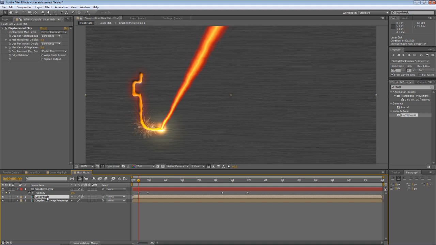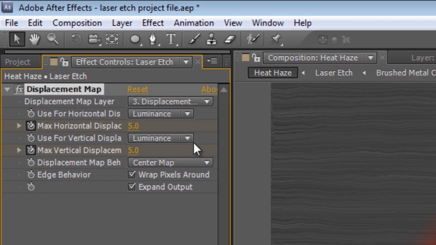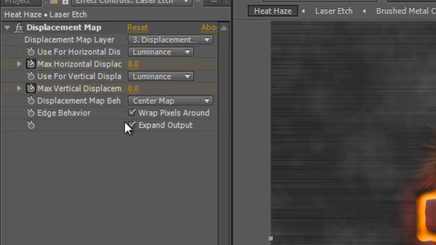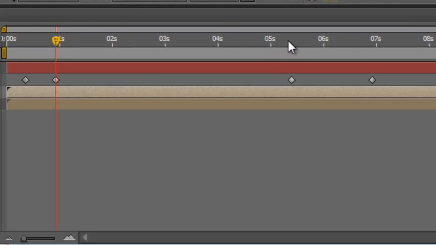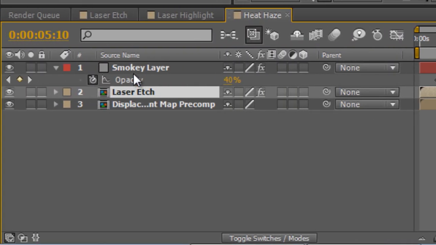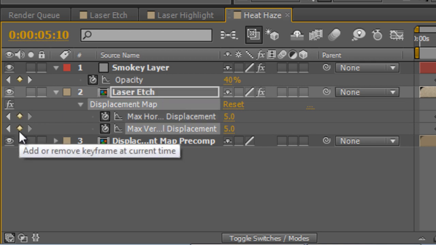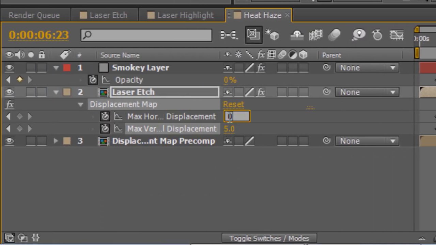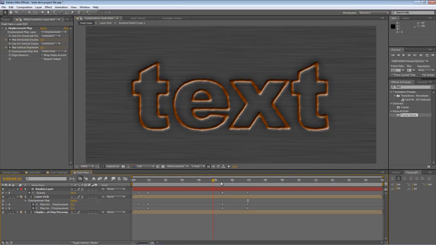Now I also want the heat haze to do a similar thing. So using the opacity keyframes I've created for the smoky layer as a guide, I'm going to adjust the displacement values at the same points as I created the keyframes for the smoke transparency, if that makes any sense. So create keyframes of 0, then tap the next keyframe, reset them to 5 and 5, scroll forward, create 2 new keyframes to hold it at 5 and 5, and go to the last keyframe point and scrub them down to 0 and 0 again. So as the smoke clears, the heat haze disappears with it.